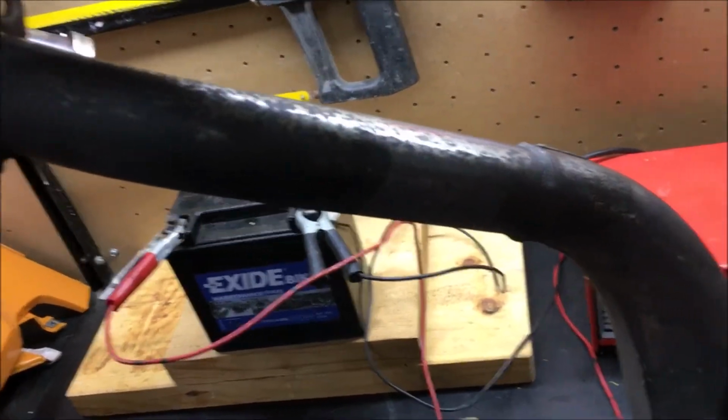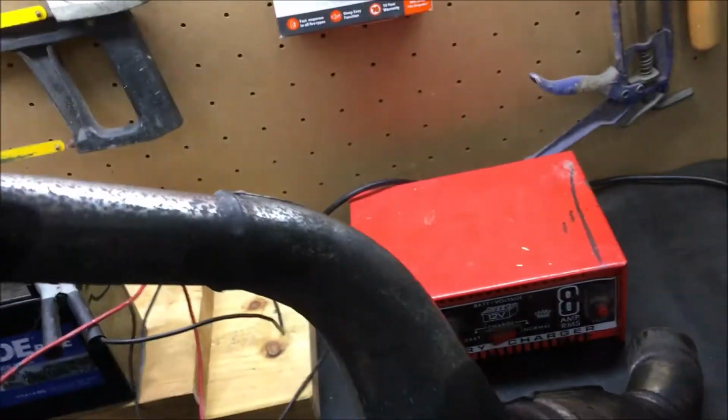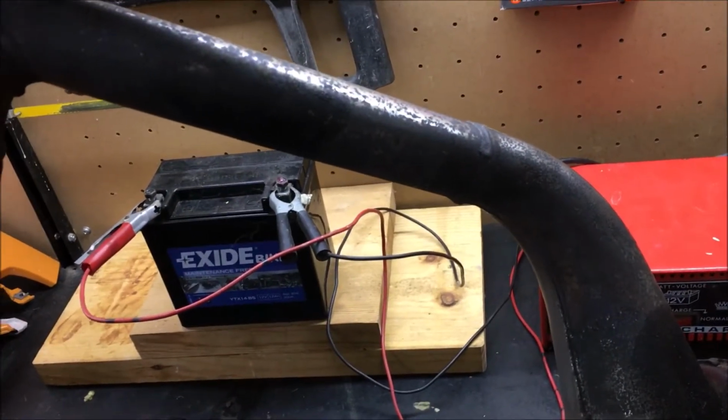Otherwise, it's search for a good second-hand one, or I don't know yet. We'll see what it comes up like. Might be that I get it coated or something, perhaps ceramic coated. I don't know, see how good a finish we can get. But I'll keep you up to date.